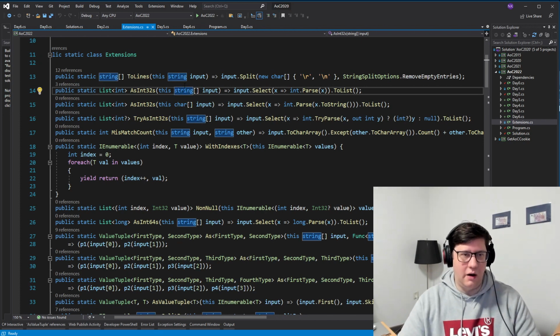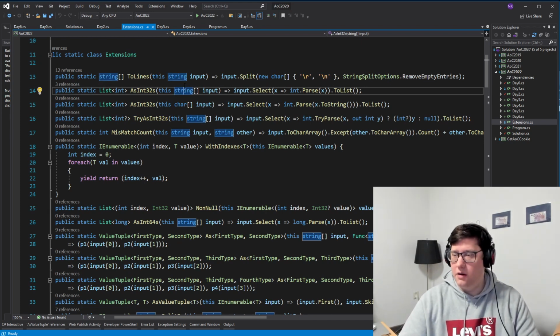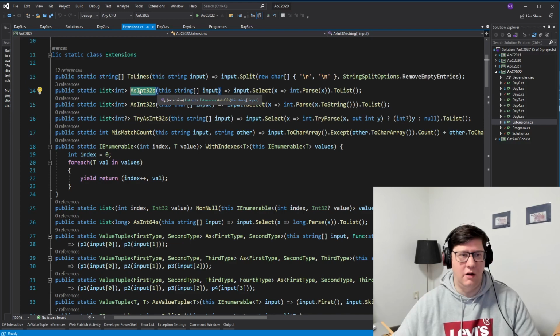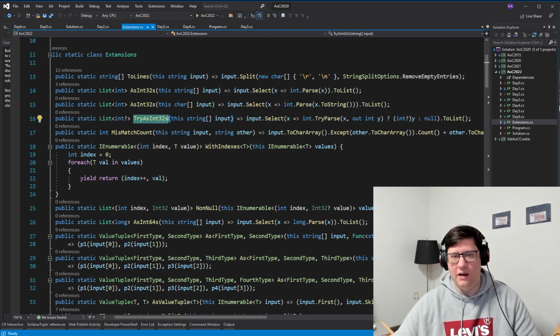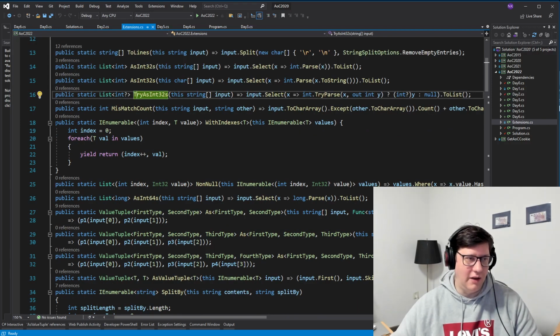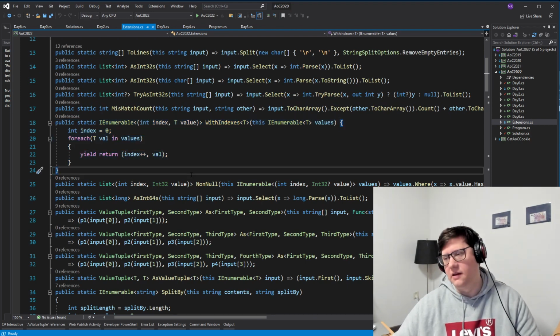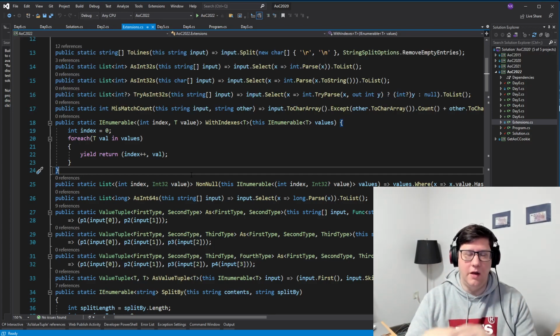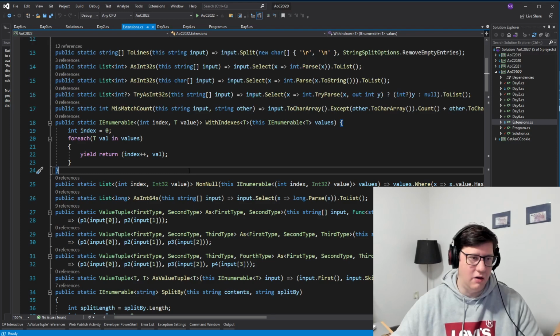Then you have something where like every line will have a number. It's an input that happens a lot. So I have some small helper functions to just turn an array of strings into a list of int32s. And there's also a try, so that it will just try and just add a null if it doesn't work. So you will have nullable ints, which will just return a null if it couldn't parse it, so that it doesn't throw an error. Another thing that might be useful is this with indexes, which basically just converts a list of values into a pair where it has the index plus the value, which might be useful.